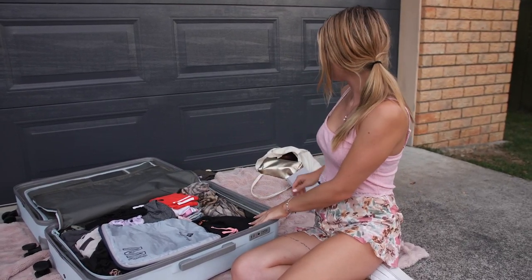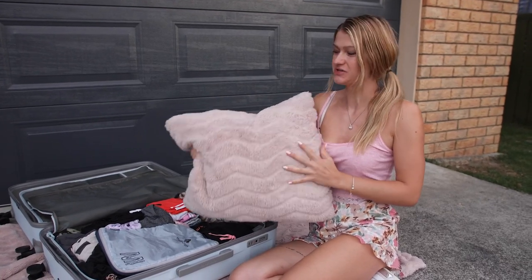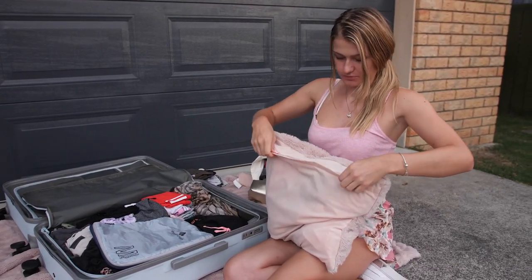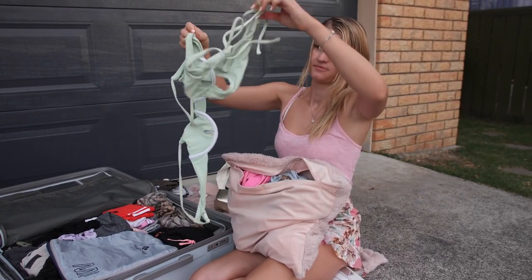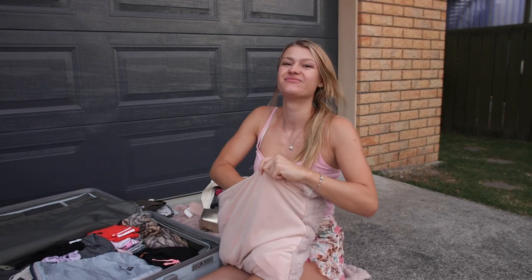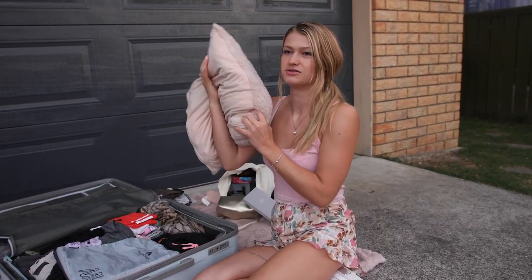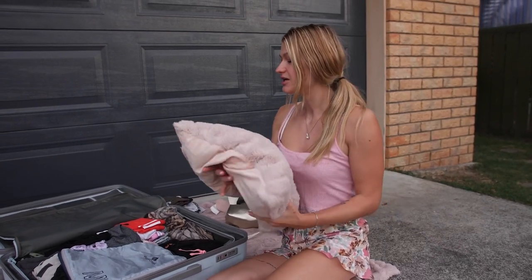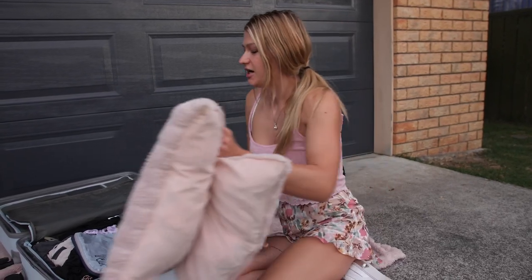I'm using packing cubes. Here for example is my underwear and socks. I still need bigger ones for dresses, but this biggest one will have tops inside. One travel hack I want to show you is this empty pillowcase — inside are all my bikinis. I packed a lot, and I might have to leave some at home because it's heavy. But the pillowcase is your carry-on one piece — you can use it as a pillow on the airplane and they can't really weigh it.